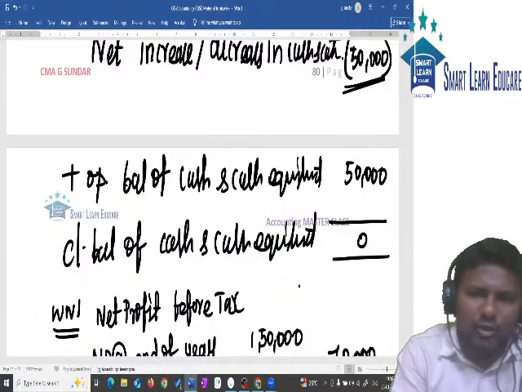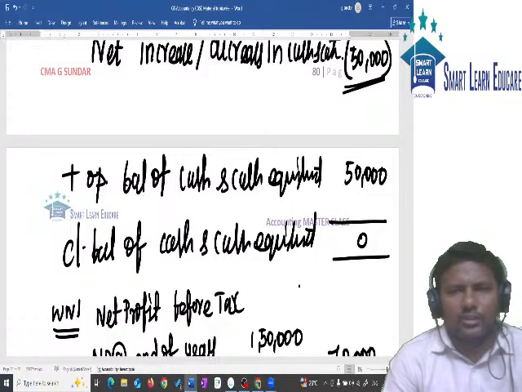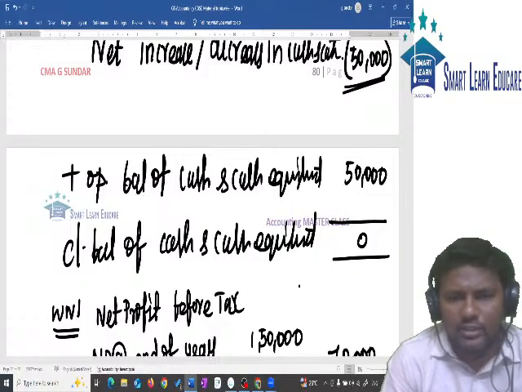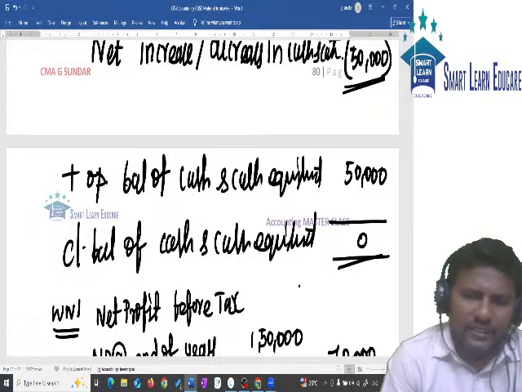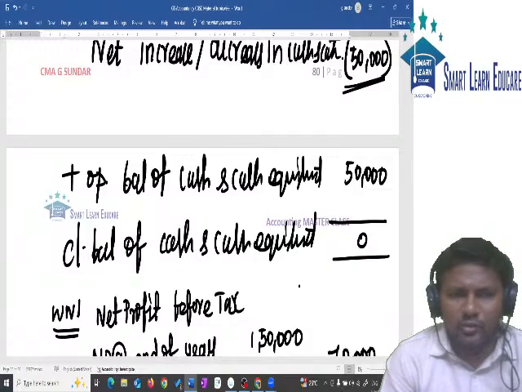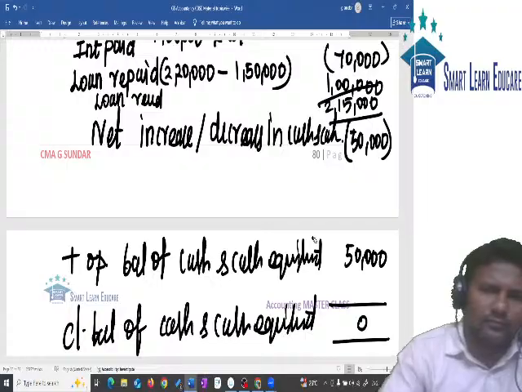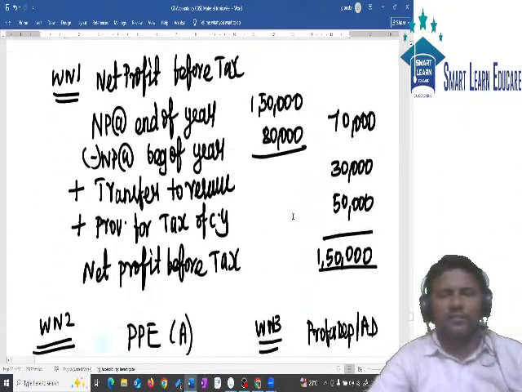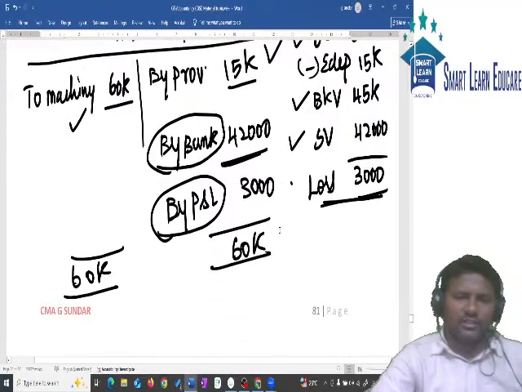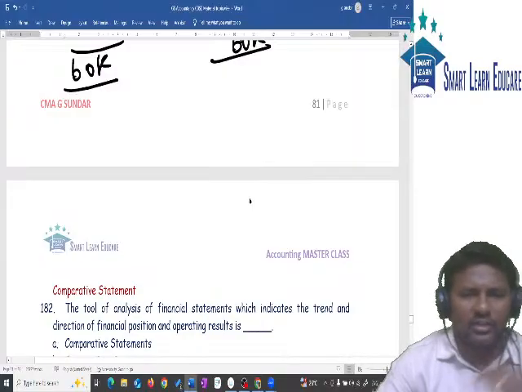Opening balance it is outflow, opening balance it is 50,000. So net outflow 50 and closing balance it is 0. Final answer also tallied. That's all. I believe you would have understood this. Okay, va? Fine. So that's all. That is about this topic, cash flow statement. Don't think we have done only two questions. We have done two comprehensive questions covering all the adjustments in cash flow.